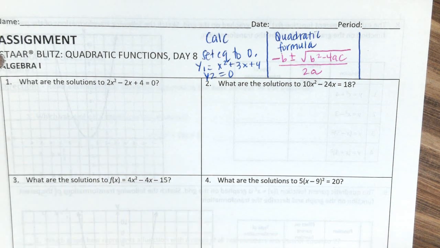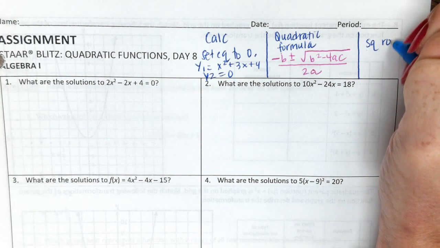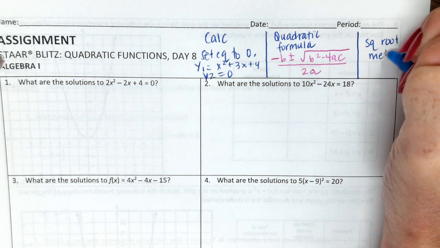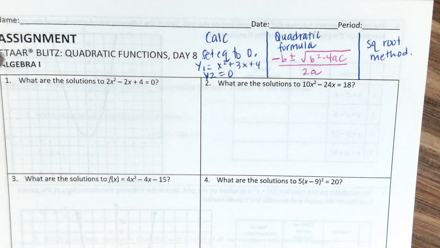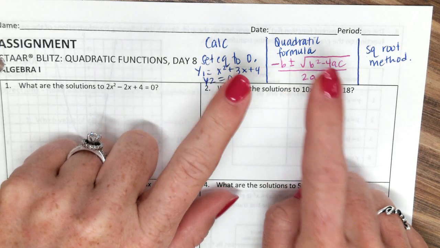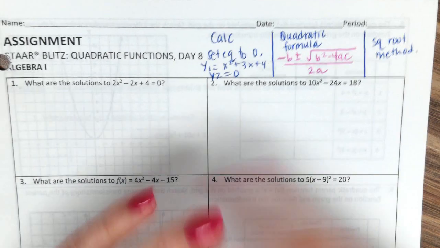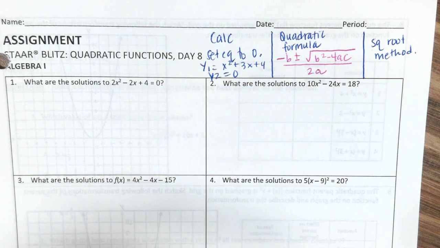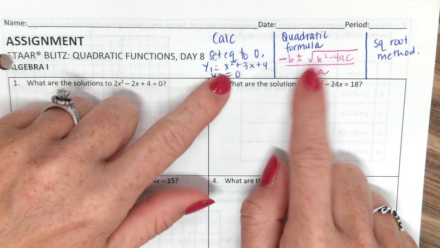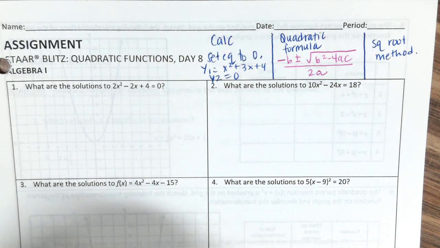Another way I taught y'all was the square root method. This only works when the bx is missing. Y'all remember that? And you don't set it equal to 0. You solve it like a regular equation. But these two are my favorite ways because they work on every single one. This one will only work for particular ones. You see what I'm saying? But these will work on any type of parabola, any type of quadratic. Okay, so those are the ones that we'll probably talk about.